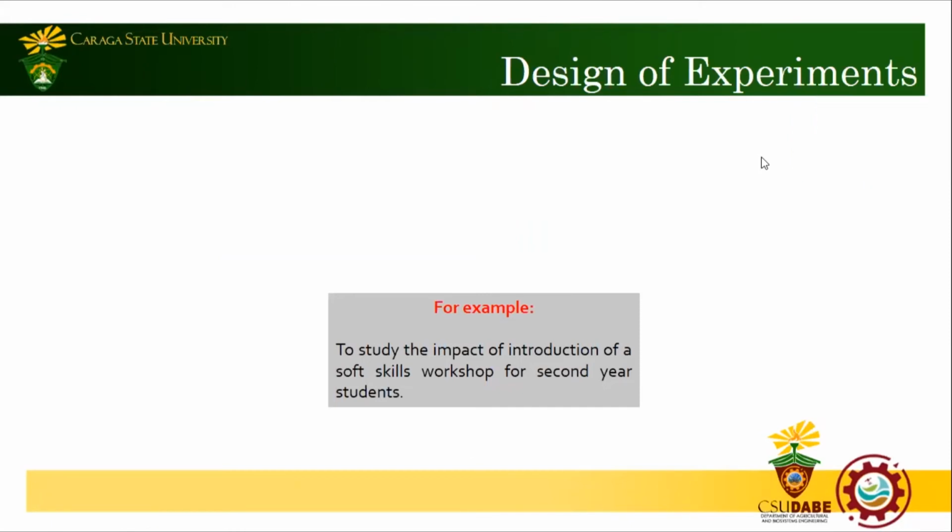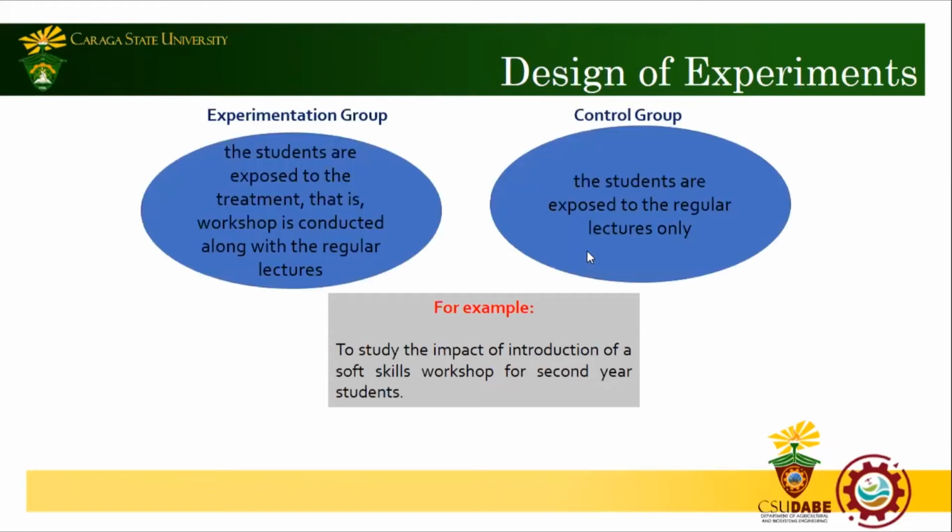Okay. That's how they differ. For example, we have the experimentation group and the control group. Take note of this, because during your study I will always ask what are the treatments you used. It's okay if I'm not your panel or advisor, because then I won't ask. But in your data analysis, always identify which is the experimentation group and which is the control group.